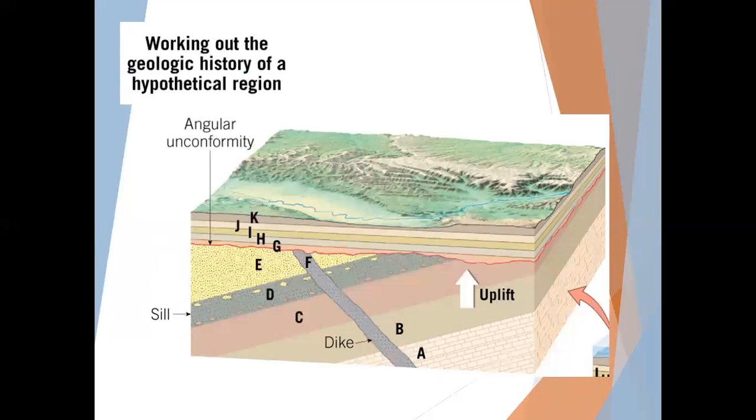There was some uplift, some angular unconformities. There appear to be some intrusions in here. And you can tell that these rock layers have changed from the way they were originally laid down horizontally. So this doesn't hold to that idea of the rocks being horizontal. To put the rock layers back in order, you need to figure out when they would have been horizontal and look at all the laws to figure out the order in which things happened.